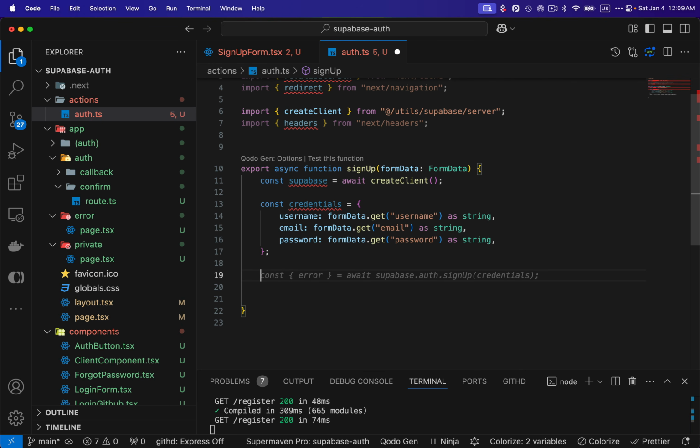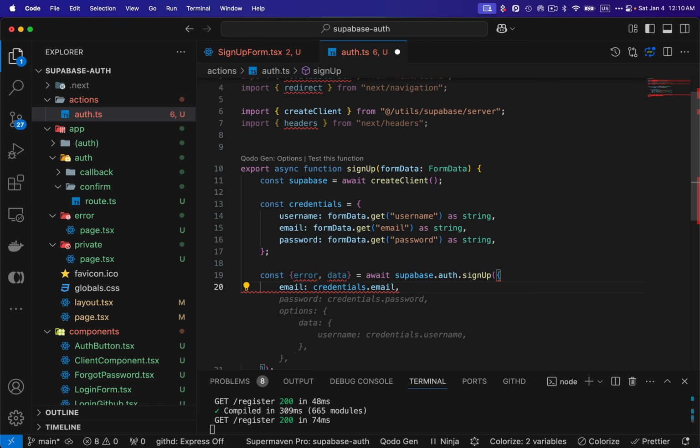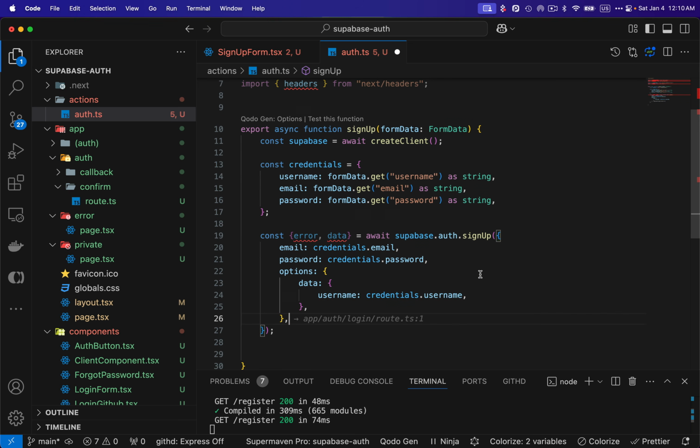Okay, so below this I'm going to sign up the user. First of all we will get error and then data, and then we have await supabase.auth.signUp, and inside it we need an object. So let's add credentials.email, credentials.password, and username is not by default a property of the Supabase authentication module.